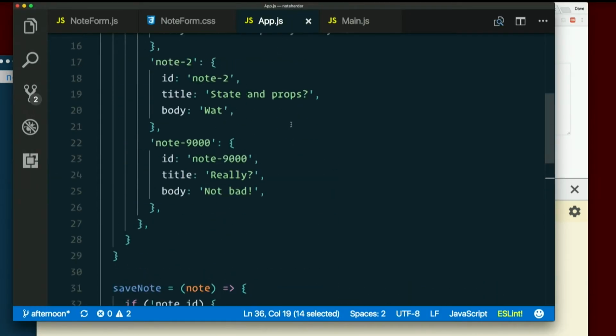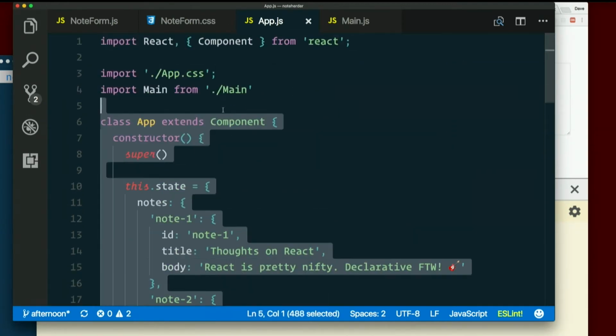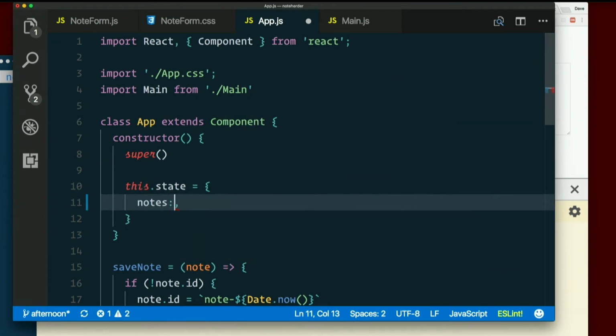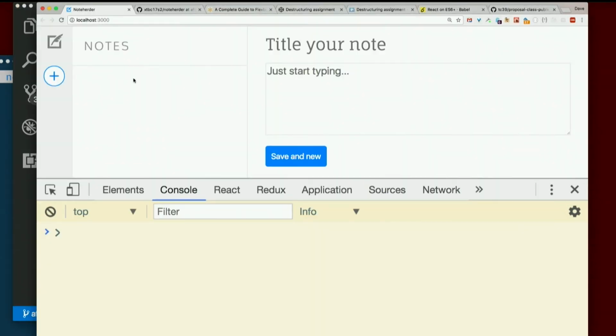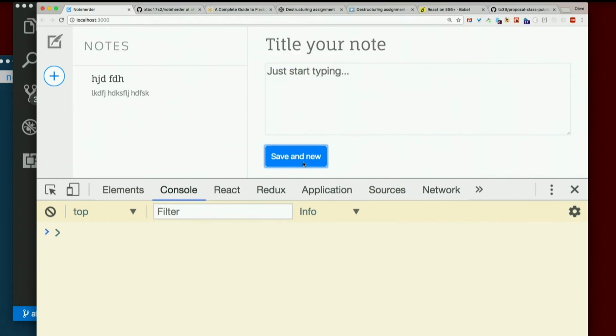Back in app.js, when we set the initial state, notes can just be an empty object. Or, yeah, not state, but notes. All right, so it'll start out with no notes until we start adding them. No notes. Add one, save and new.